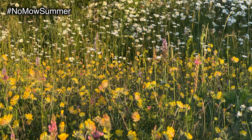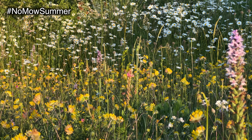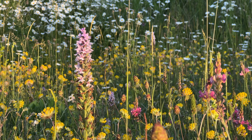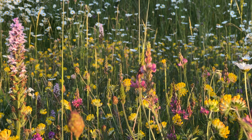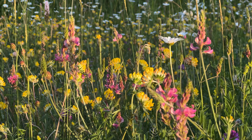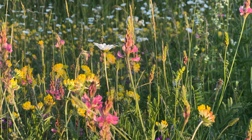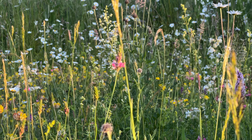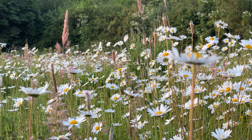This place is absolutely alive with life and I cannot stress enough how much we need to be adopting a no-mow summer and creating habitats like this wherever possible. It's not just down to us as individuals — we need to look at schools, parks, green spaces, and commercial premises everywhere. Beyond those hedges is an intensely farmed agricultural landscape. The more we can do within our towns, cities, and urban areas, the more wildlife will adapt.